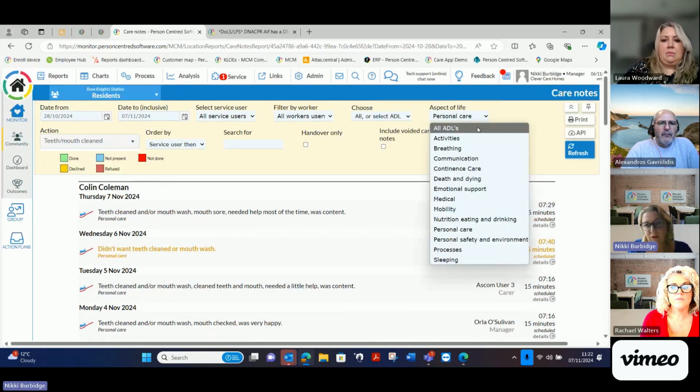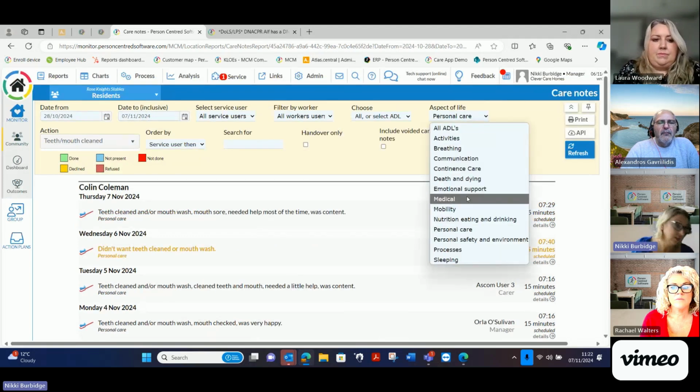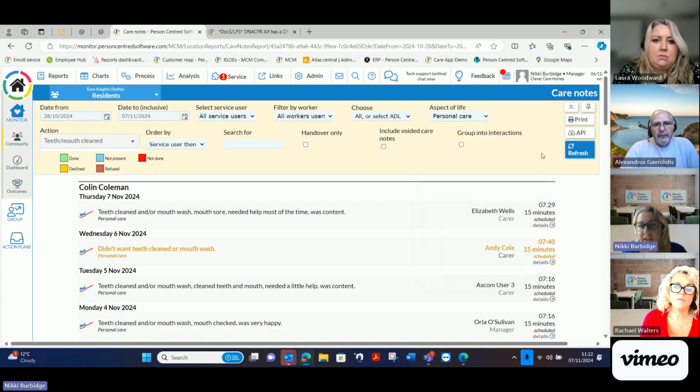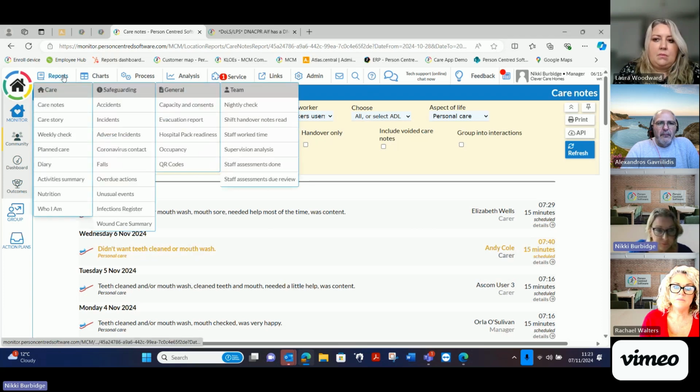You can break that down. You could do that for medical and just one particular area. You could do nutrition and eating and just lunch times. So you could just spin data around and look in and see exactly what's going on, see if there's any trends and triggers, and it will just help you. And again, on paper, it would just take so long to get everybody's oral hygiene chart out or everybody's personal care chart out or read through all the care notes. Okay, so really useful way of finding data.